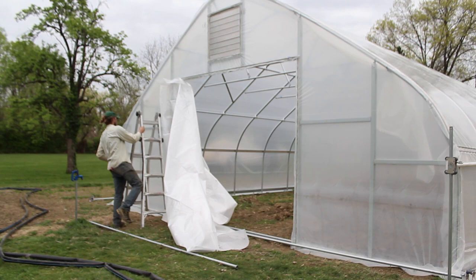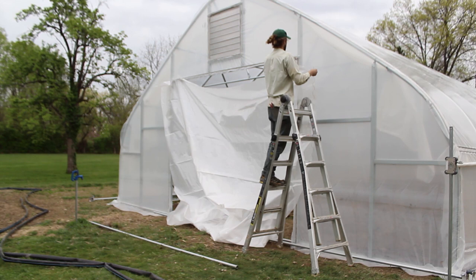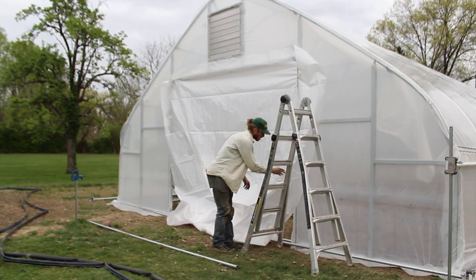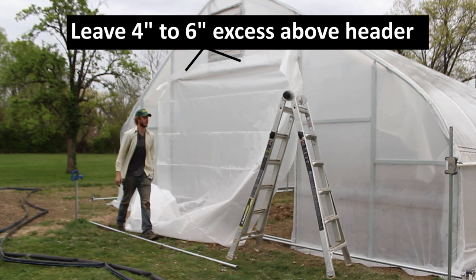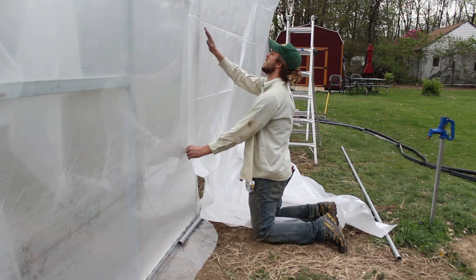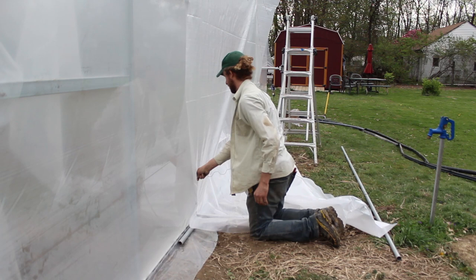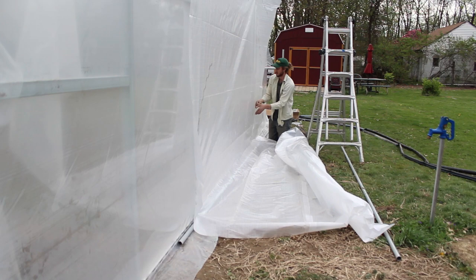I'm lifting this up to make sure everything is looking square. I can use the fold lines on the plastic to make sure I'm running it square. I'm going to wire in about four to seven inches of spring wire on the other side, leaving one to one and a half feet of excess plastic past the right door stud and four to six inches above the door header. Even though the door is resting relatively square, I'm going to secure a little spring wire at the bottom left and bottom right — about four to eight inches each — to hold the entire thing square and taut while we move on.